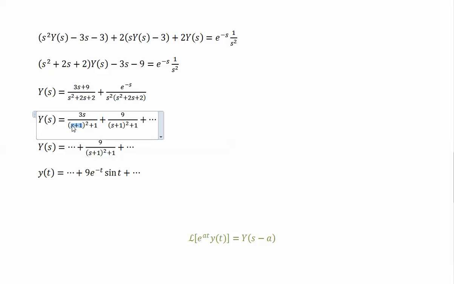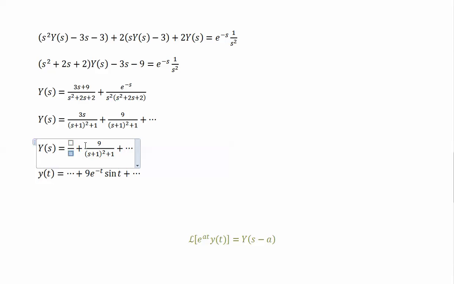the instance of s down here is shifted to the left by 1, but this one is not. So it's like only half shifted, so to speak. That doesn't even make sense, but you know what I mean? Like only part of it has had the shift process applied to it. But it's okay because we can fix that. We can sort of insert and then take away a plus 1 on this top s.